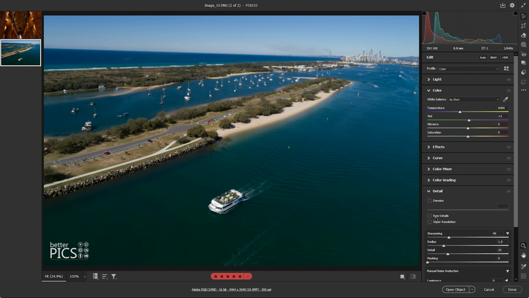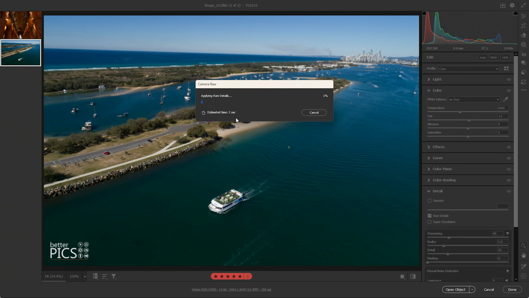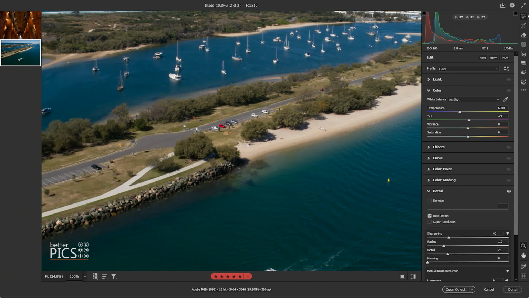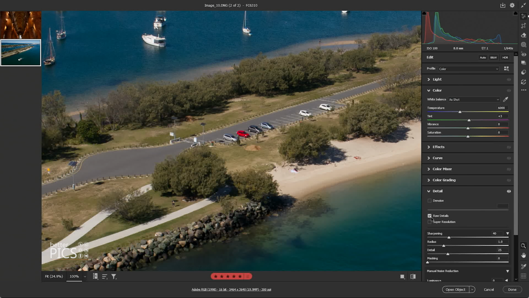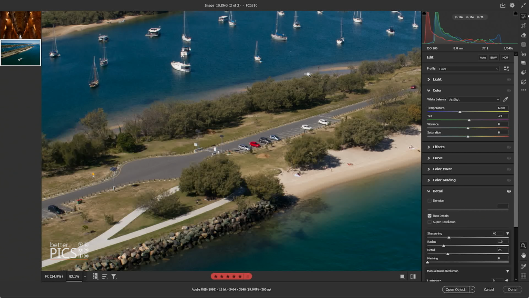So what we're going to look at is raw details and super resolution. We're going to apply raw details first, and basically that just increases the detail that you'll see. So increase the apparent sharpness and what I like to call crispness of the image. And this is a really good thing to do just in general, but certainly when looking at the super resolution, which is the next step that we're going to look at, it's a great thing as well. So we're just going to turn that on and off. So you can see that there is a little bit of an increase in detail there, which is not a bad thing.